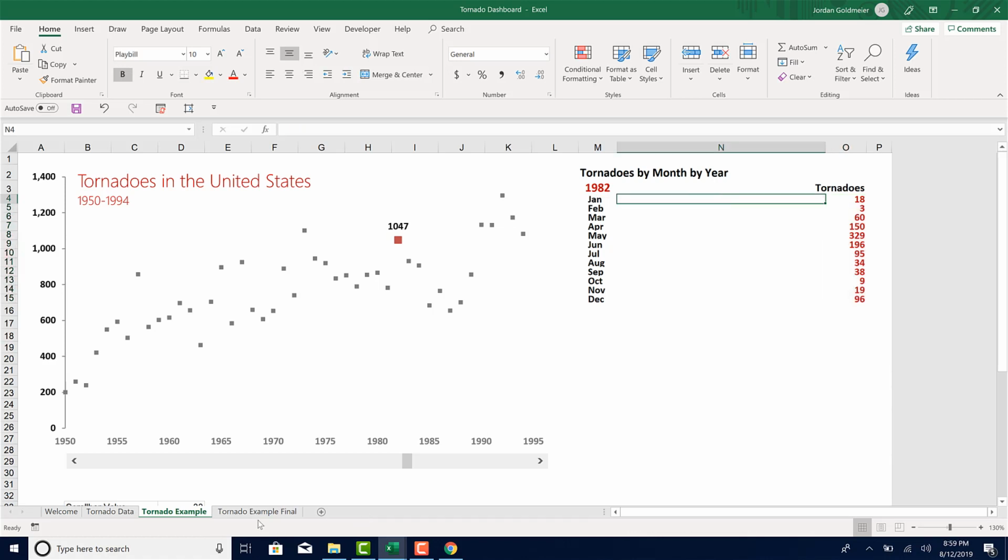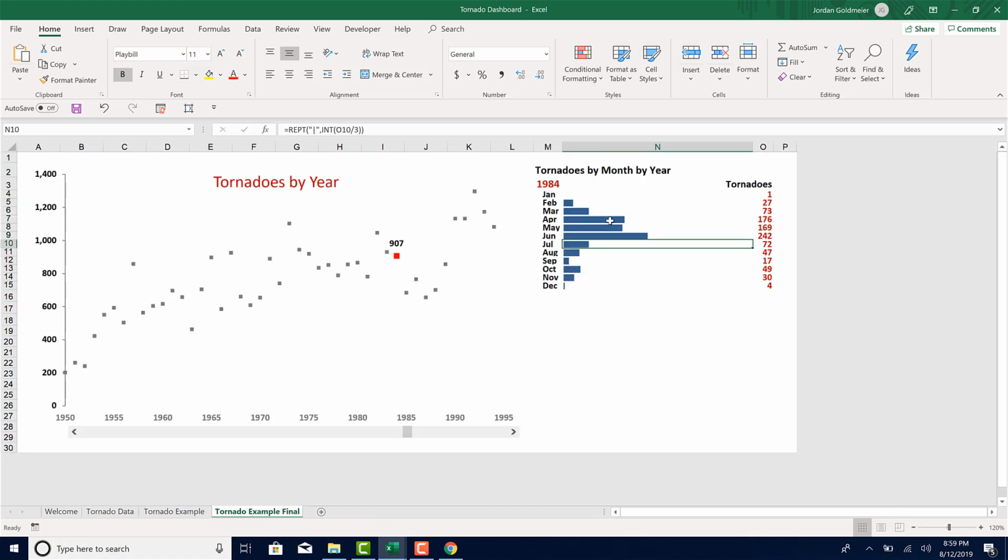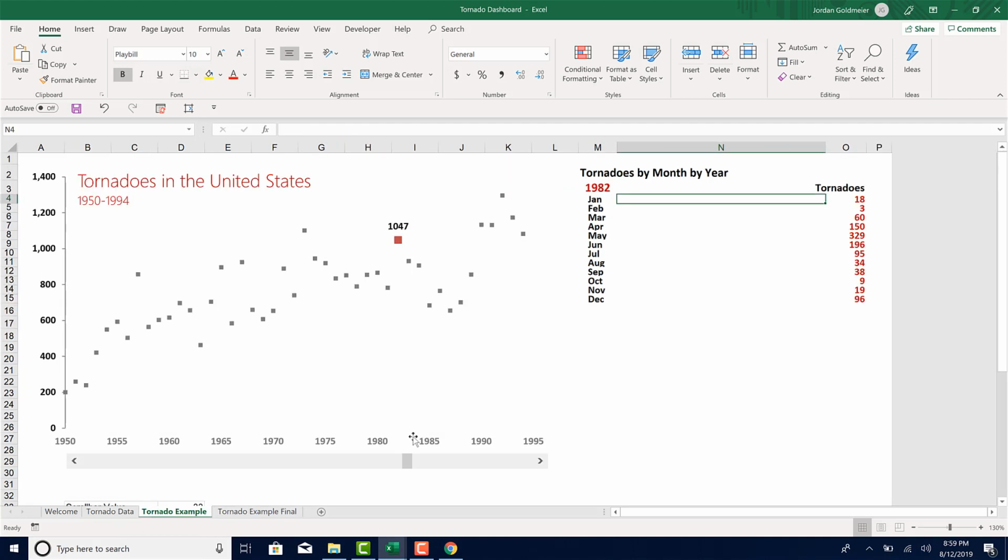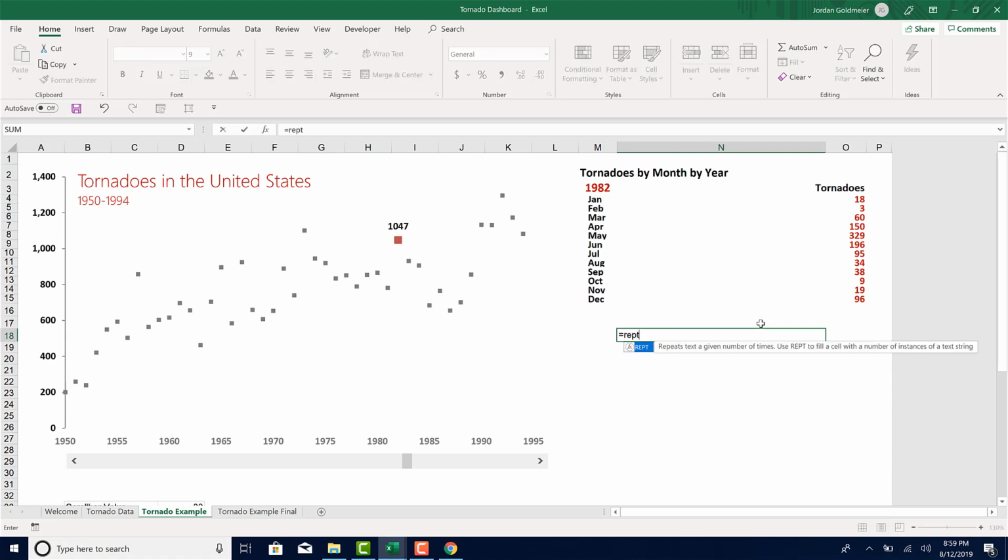Okay, so you'll notice in this last part here, we had these little bar charts. This is an old trick, still relevant today, still one I love to use when I need to build something quickly. Excuse me, I get animated and I hit the mic. Okay, so here we have the REPT formula, R-E-P-T, right? If I put in the text of a pipe symbol and I repeat that 10 times, you see it looks like a bar chart. If I go up here to the font and change this to Playbill, it actually looks like a nice bar chart, like it flattens.